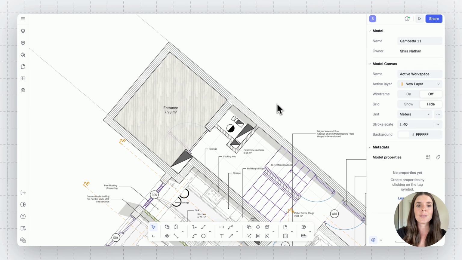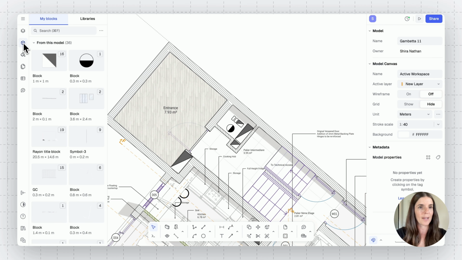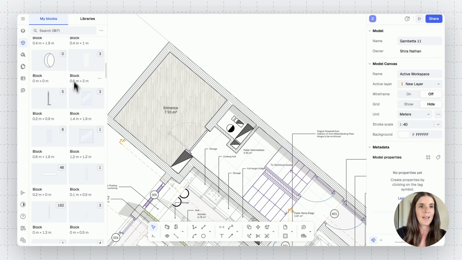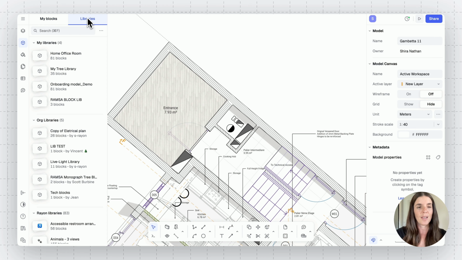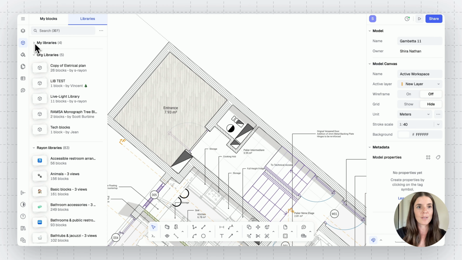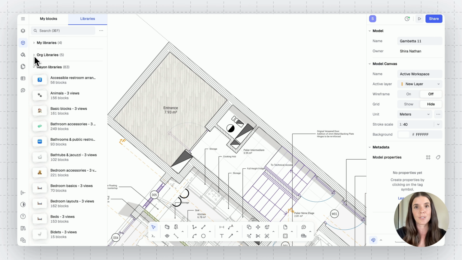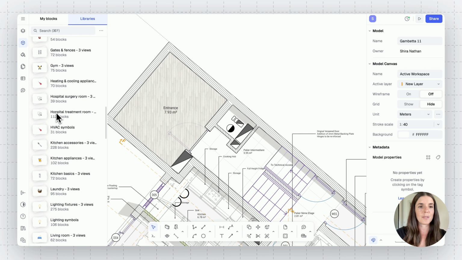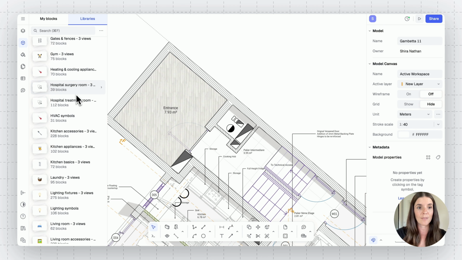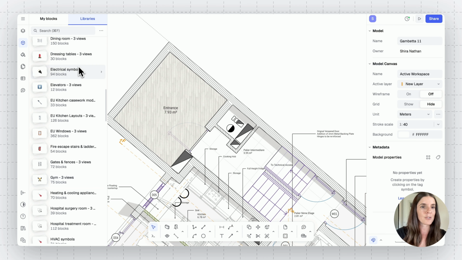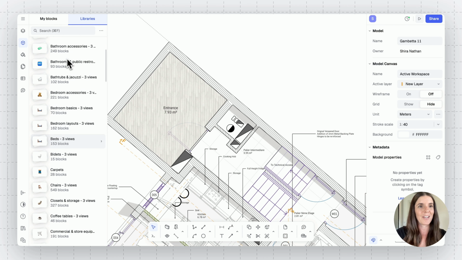And the next thing I want to review is how to add blocks onto your canvas. Let's add a door to this room. I'm going to access the block library on the top left panel, where you see all these different blocks that already exist in my model, and the tab with new blocks. In Rayon, you can create your custom blocks and curate the blocks in them. You can create organization blocks, which will be shared with your teammates to standardize your work. And there's more than 4K different blocks from different use cases for you to drag and drop on your canvas. So kitchen appliances, commercial, residential, gym, you name it.